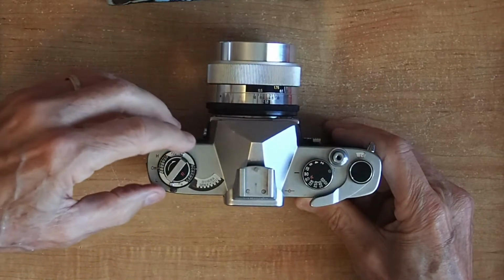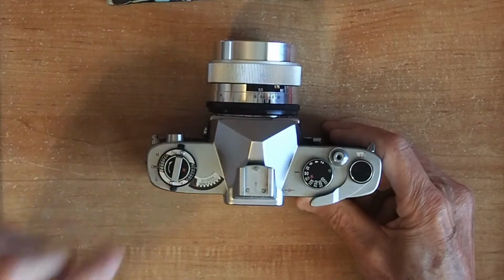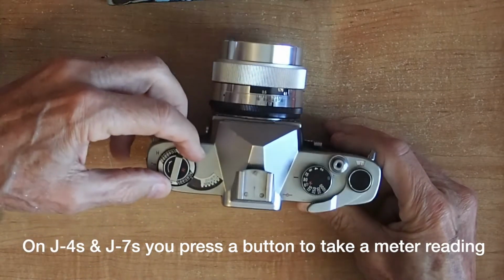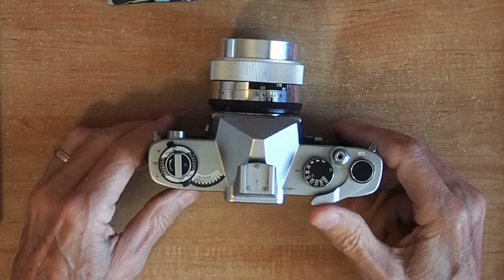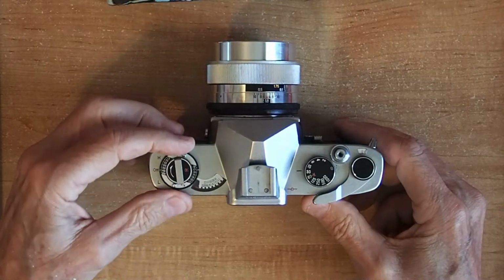This little lever here, which you can turn with either the top knob or the bottom, in the center position, the battery is turned off. This is the high light setting. This is the low light setting. There are two ranges here. And again, you watch the needle in the window to see it display. There is no press to test on this one. So if you don't turn it off, you'll probably drain the battery down.